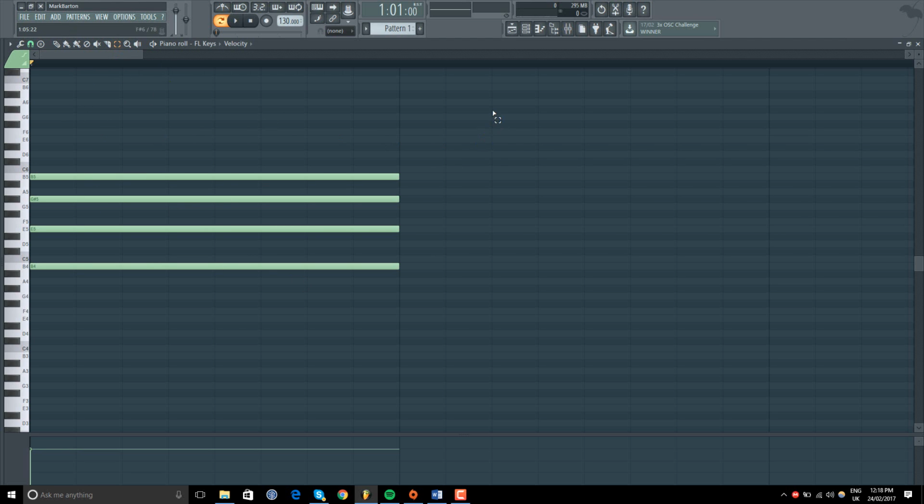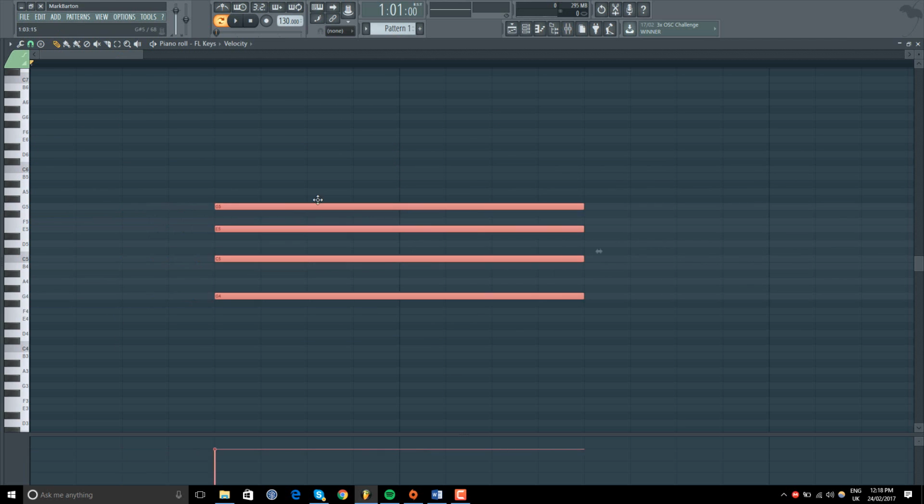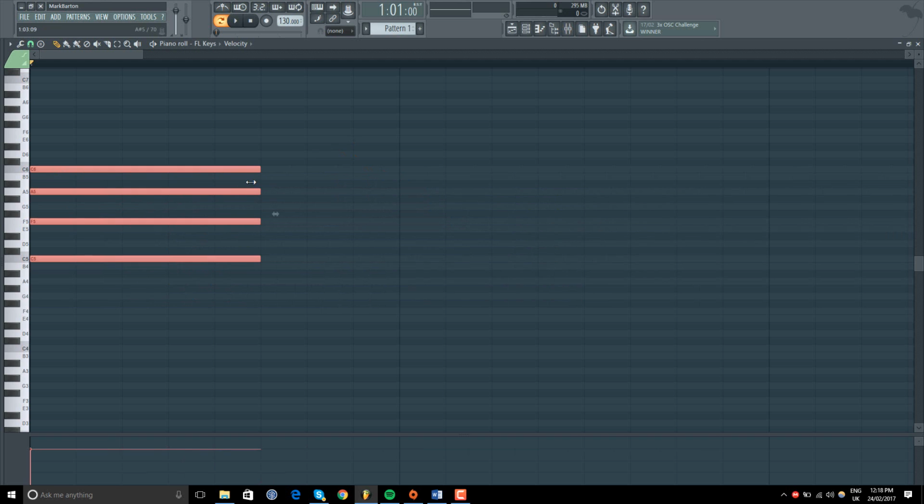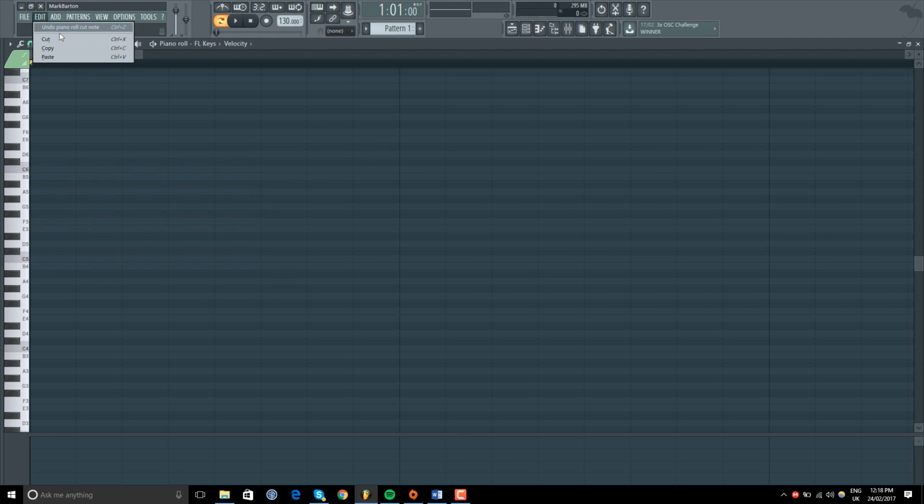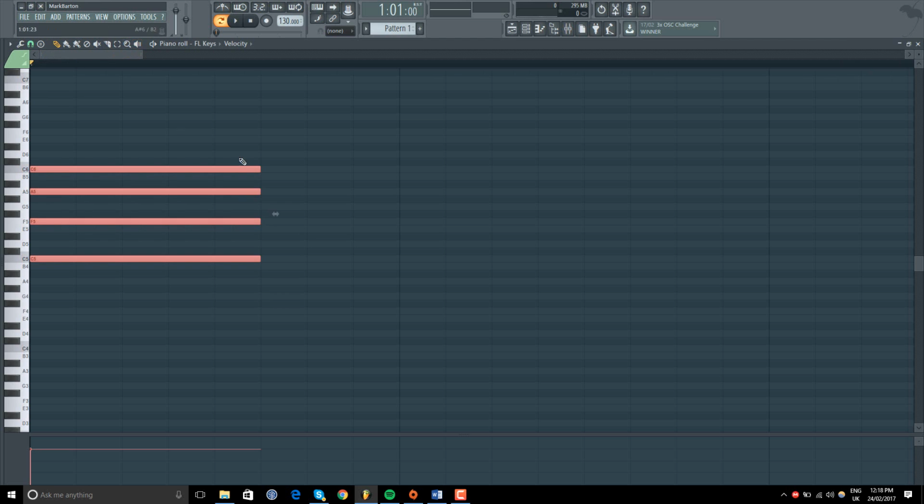And the select tool, which you click and drag, allows you to select all these things, drag them up, drag them down, drag them along, change the length, whatever. Or you can delete them or cut, as I like to do. Paste, Control V, that works. So those are the cool little tools there.